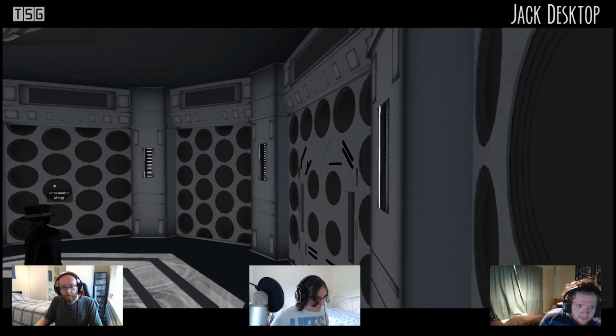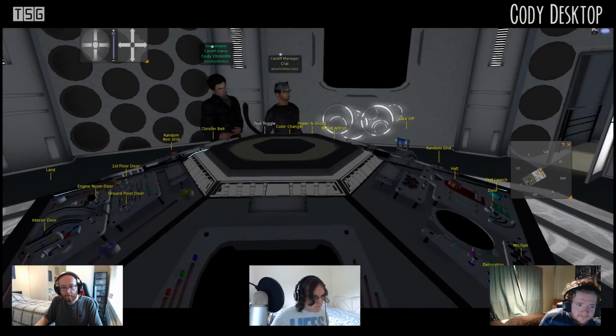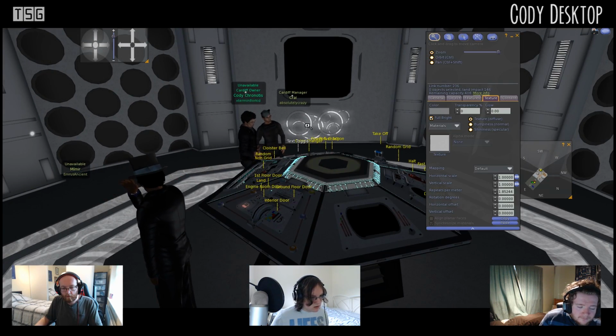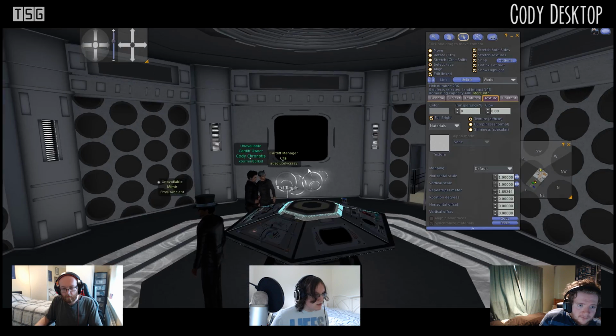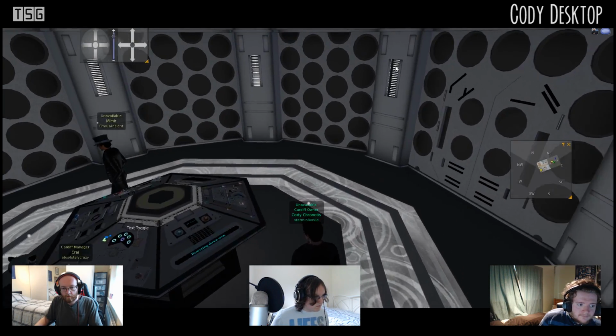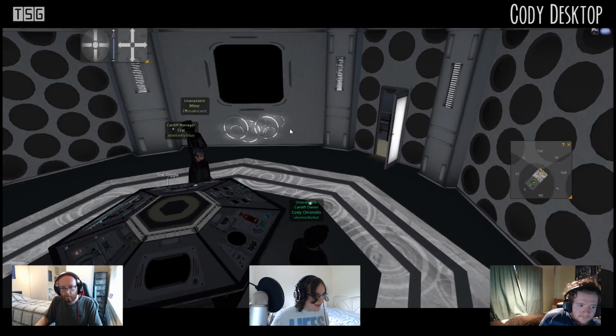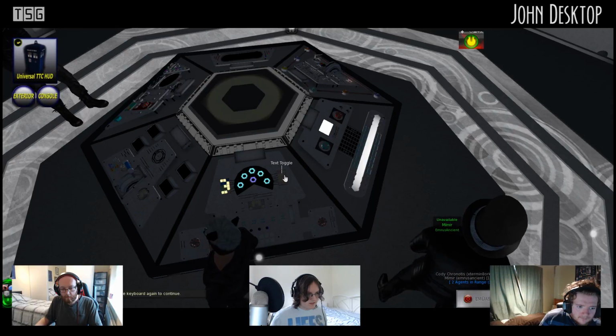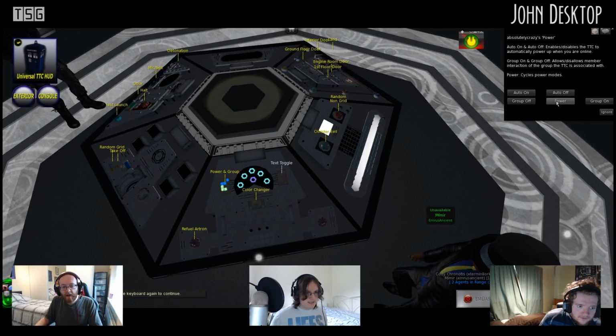There's a piece of full bright still on the console as well. One's the little collar in the middle. Oh yeah, that's full bright still. I actually didn't notice that hum sound they've got while it's powered off. That's really cool. It is quite nice. That is a nice feature, yeah.